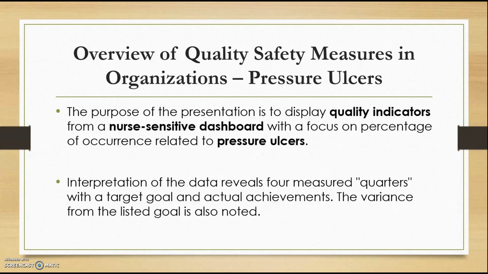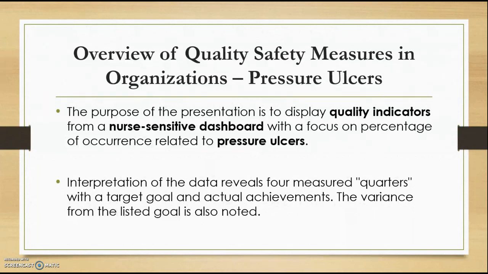This is McKinley Moore, and I'm going to be talking about the overview of quality safety measures in organizations, pressure ulcers. Establish the purpose of the presentation, including the interpretation of data from this dashboard. The purpose of the presentation is to display quality indicators from a nurse-sensitive dashboard with a focus on percentage of occurrence related to pressure ulcers. Interpretation of the data reveals 4 measured quarters with a target goal and actual achievements. The variance from the listed goal is also noted.